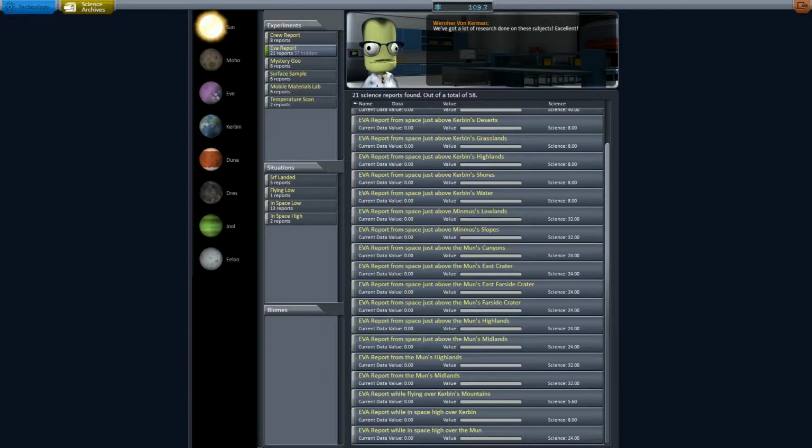Hold on, I'm gonna do something daring here and bring up my cheat sheet. Super daring guy that I am. I think XSplit is keeping up with me. I'm gonna do a quick little checklist here of what I've got and what I don't have. So EVA from space just above the moon's canyons. That's Minmus. Okay, so we've got canyons.